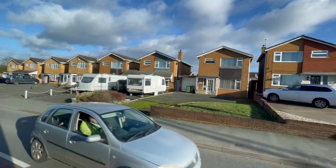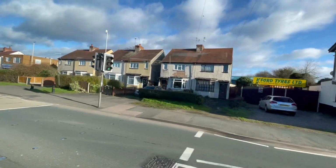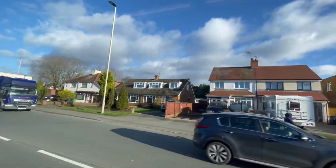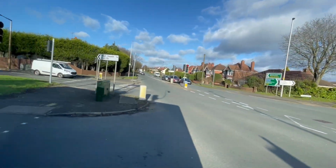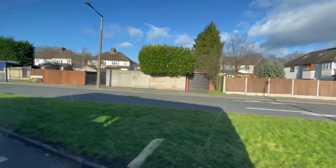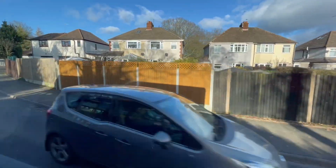And of course, Diamond used to do their 5 up this way up until 2019, when they lost the contract and they stopped running the 5 on Sundays. So that means Sunday no longer has a number 5 running across High Oak end. The only route that crosses High Oak on Sundays is the 226A, because the X10 I don't think runs on Sunday. I'm not 100% sure. I don't think that runs on Sunday in that direction, but the rest of it, which is the Birmingham one, does run on Sundays.